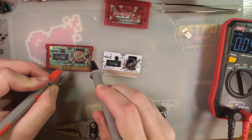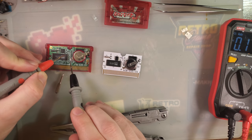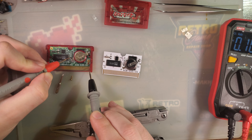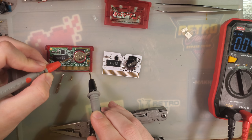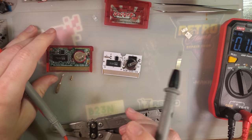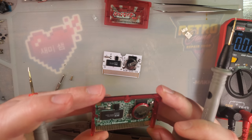I don't think this battery has a charge. Nope. Is it enough to test with, though? 0.1 volts. Okay, sure. Yep. Then there could be some other issue.